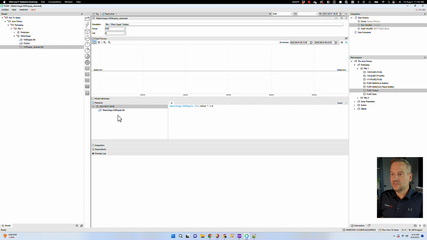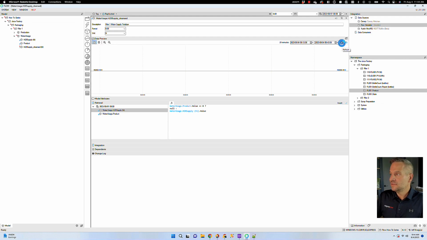In the retrieval section, I would like to also bring the product tag in. I'm going to drop it on the calendar period, and now it's here as well. When product is equal to 0, when that's the case, then I want to return null. Otherwise, I want to return the water supply. That's C#.